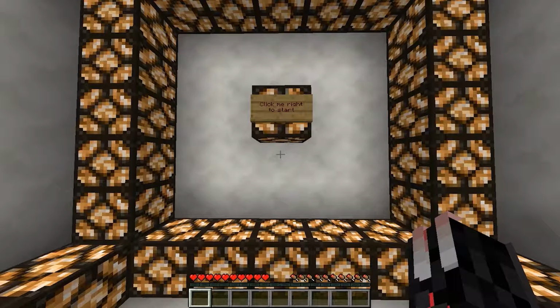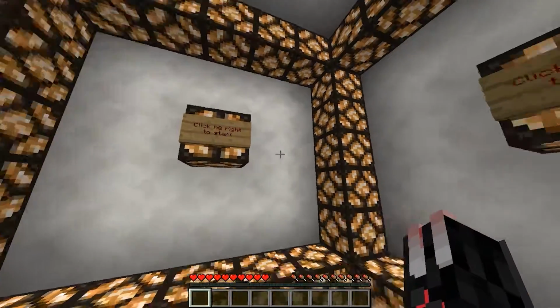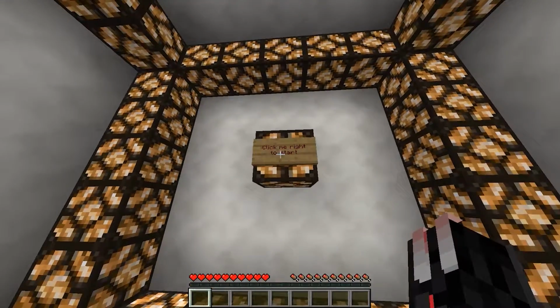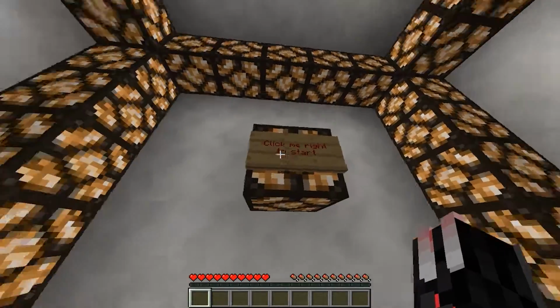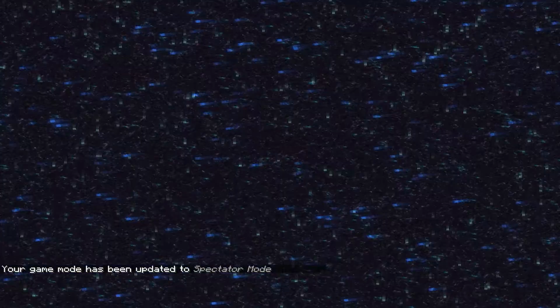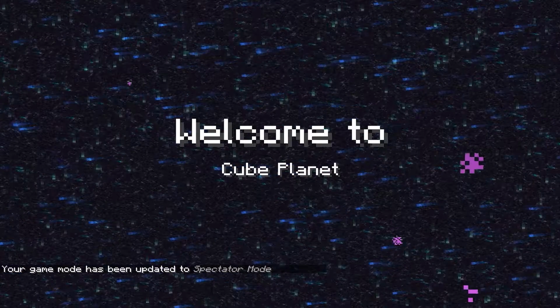Welcome back to another episode. Well, a new episode, a new series on my channel. We'll be doing a map playthrough of Cube Planet. I think it's a survival map, so this is actually gonna be a series compared to The Heart in the Universe, which is just a standalone episode. This map was translated, so if you see here, the translations aren't that correct. Click me right to start. Welcome to Cube Planet.